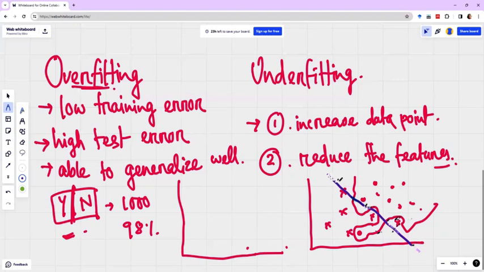Although it is misclassifying one or two data points, it can generalize well on a new data set. Whatever data falls, this line of regression, or the line of best fit, must match the pattern of the data. How your data is distributed on this plane, you also have to see that.